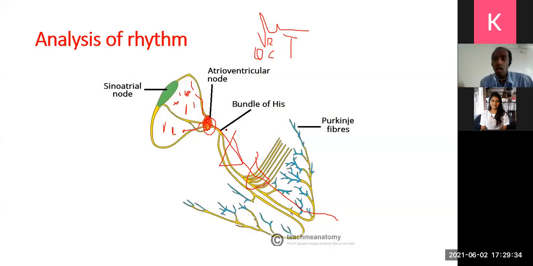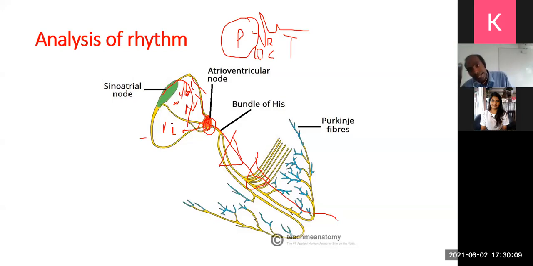But do you get a normal P wave? That is the question. In an atrial rhythm, what happens to the P wave? Would you expect a nice normal looking P wave? No, because the current does not go nicely down the atrium. It is going everywhere. So in an atrial rhythm, the P wave is abnormal, but the rest is normal.